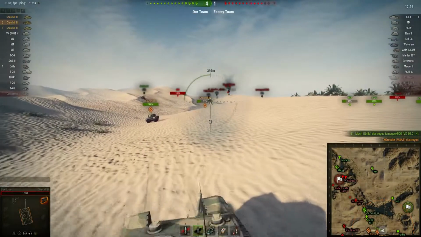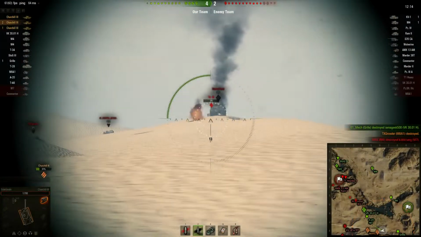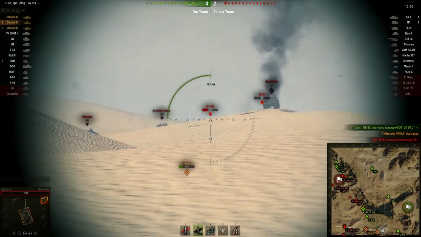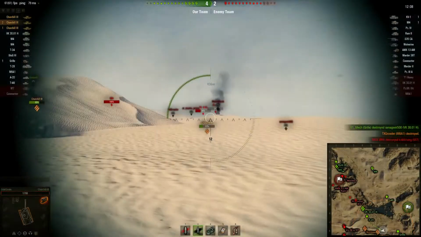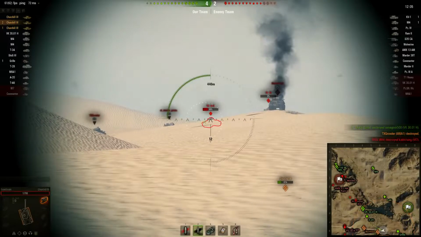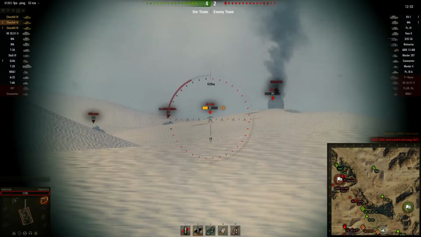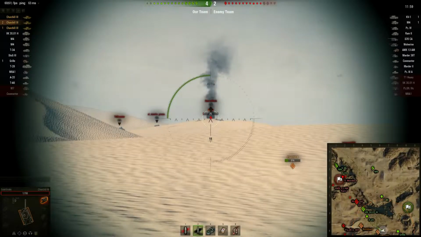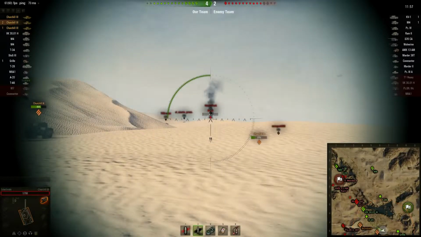I don't know that we would have been able to push them back with anything else at this point, but you can see that we're just trying to get rid of the remainder of that ambush force, and I don't want to move. If a piece of sand hits my tank, I'm going to explode, and I'm just saying, okay, I'm staying back here. I'll try to provide some sort of cover.